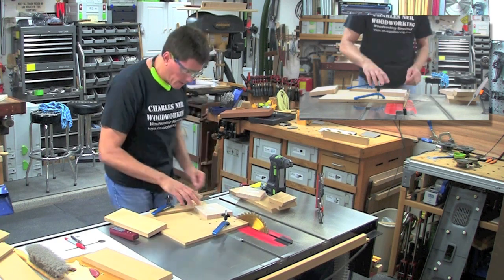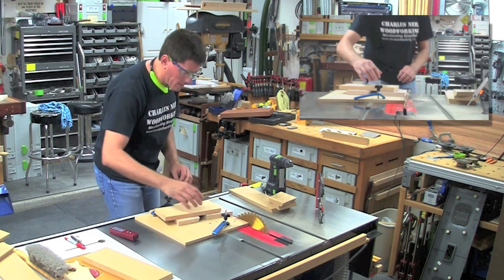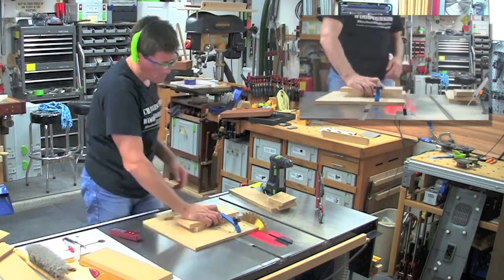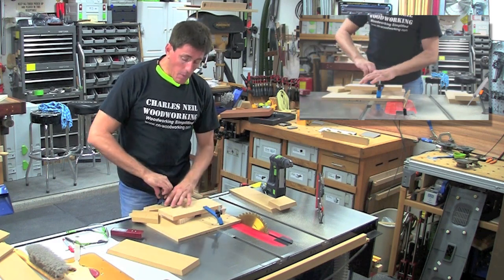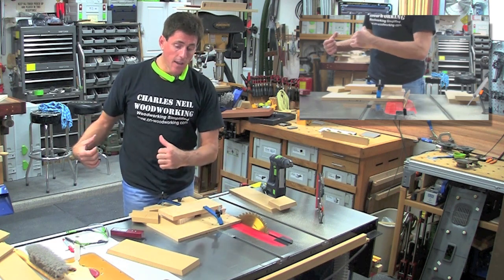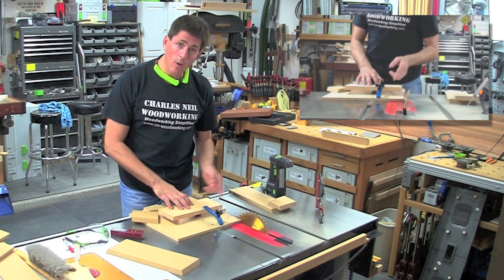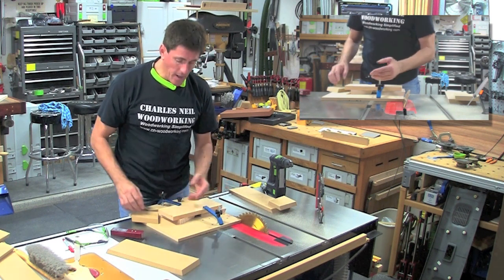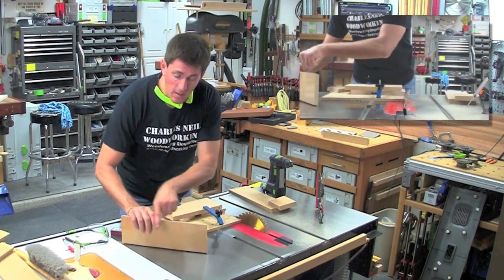Just sight down the blade and align it. Let me put this here since I already know I'm going to be using that. So this was for the topmost box, because these are the smaller pieces. But what I can do now is, with this same setup, same bevel angle, I can go ahead and grab the middle shelf and then the bottom shelf pieces, and cut those same angles on them. And then once I'm done with that, I can move to the other angle that uses the same bevel, and that is the side.